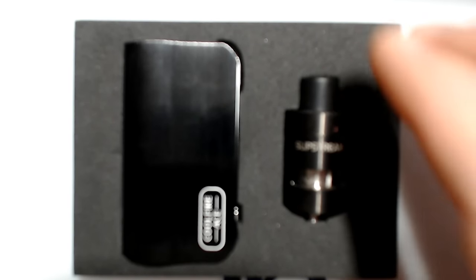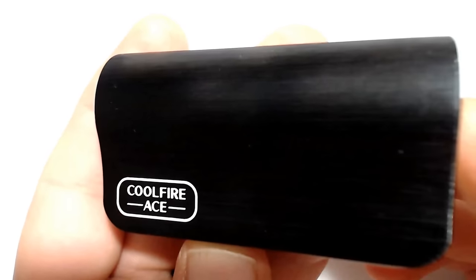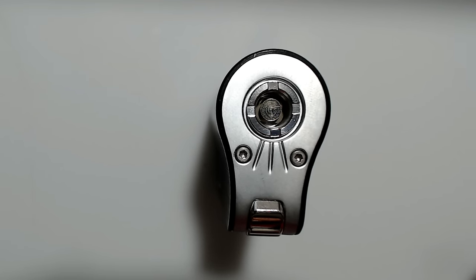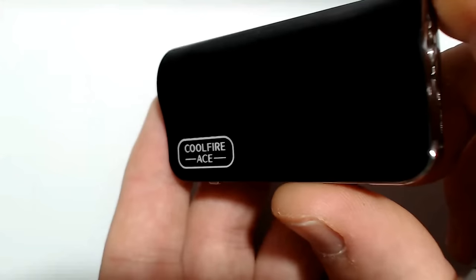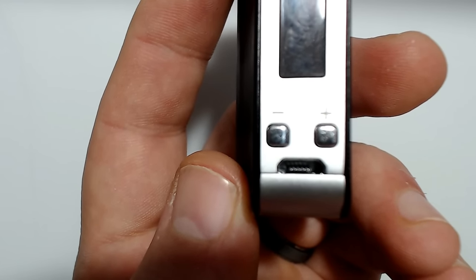Now when I say compact, I'm going to give you a little visual. So here's the Slipstream tank — we're going to go into that in a minute. There's the Cool Fire Ace. Really nice black brushed finish. Here you have your gold-plated spring-loaded contact pin. The battery capacity has a built-in 1300 milliamp hour battery. It has a wide range from 6 to 40 watts, voltage ranges from 3 to 7.5 volts, and it fires down to 0.2 ohms as a minimum resistance. It does have the 1 amp micro USB fast charge, which is right here.